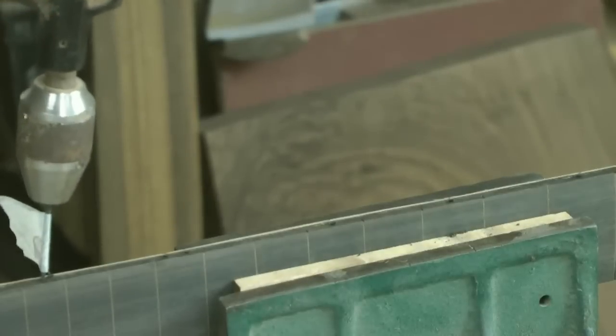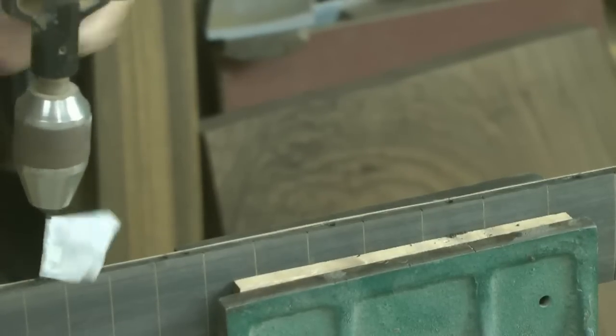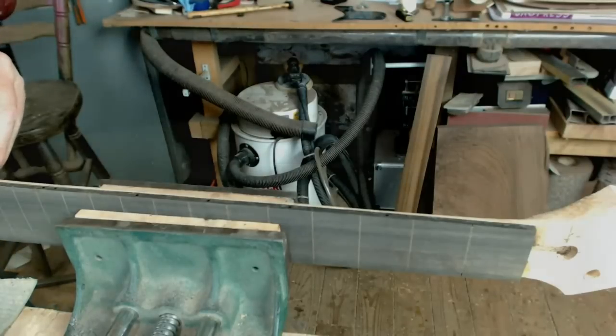And Dumpy Dump's just joined us, I think, and he's asking what kind of wood it is. So it's an ebony fretboard and a mahogany neck that I'm working on.